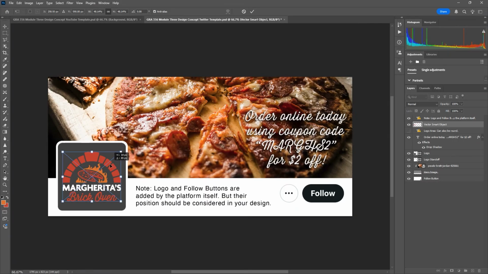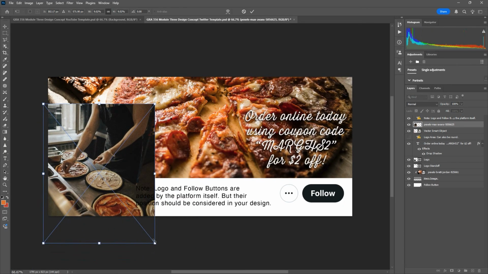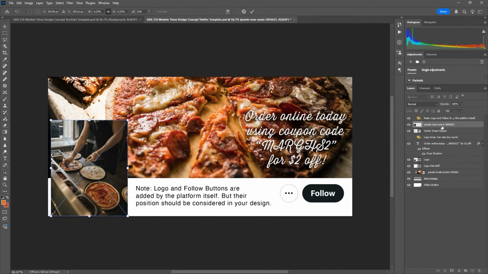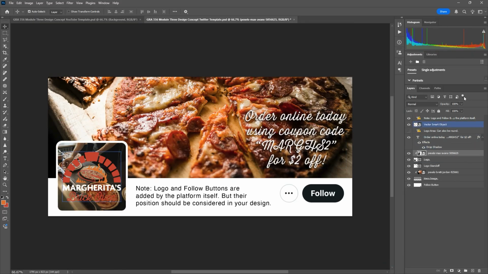And then, if you wanted to use a color or another image for this background, you could definitely do that. So let me see if I can find a good picture to use. I'll just pull this one in. And we can kind of do the same thing here. Just create a clipping mask. Pull this right above that logo area and create a clipping mask for that. And then if you wanted to adjust the opacity on this just to give the logo a little bit more contrast, you could do something like that.